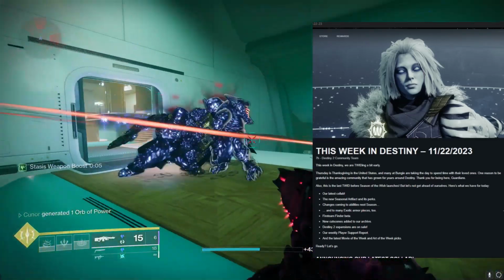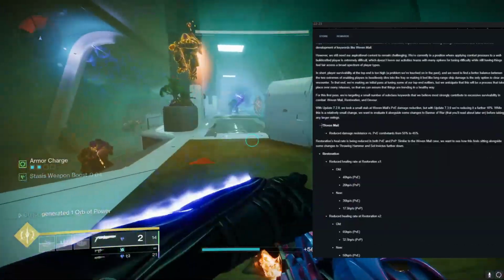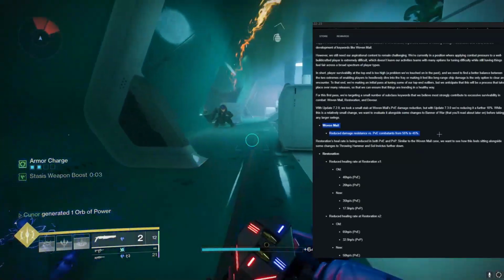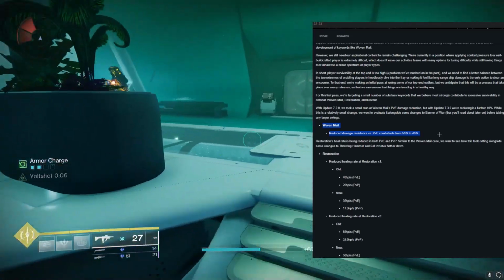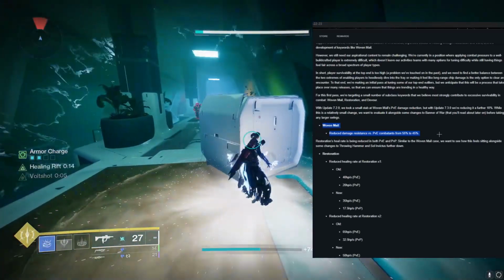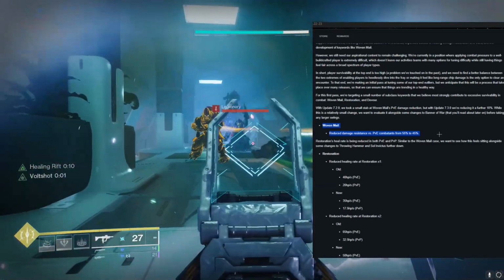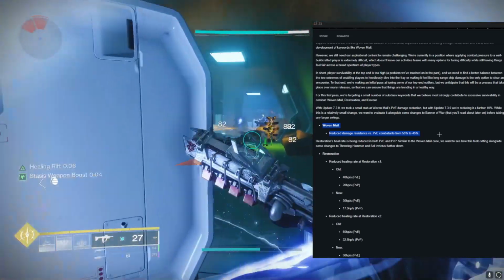So first, I do want to touch on some of the ability changes coming next week. Wells of Mail is going to be getting a reduced damage resistance versus PvE combatants from 55% to 45%. This is not a big deal in my opinion, because it was pretty overpowered, because we already have 30% with 100 resilience just as it is. So with the 55% from Wells of Mail, just by picking up an orb or throwing a tangle at your feet with Titan, that was just a lot. And I can see that. So going down 10% with this is not too bad.